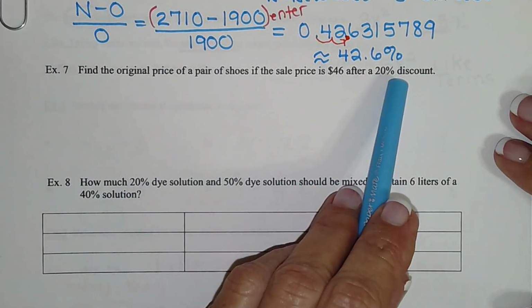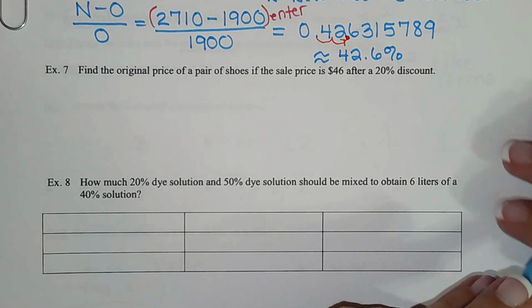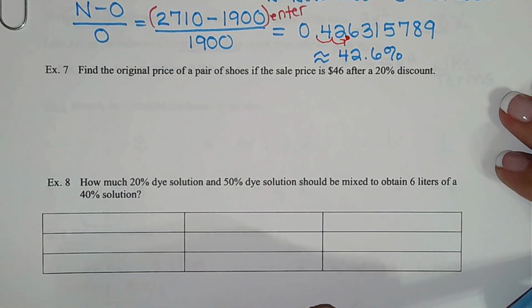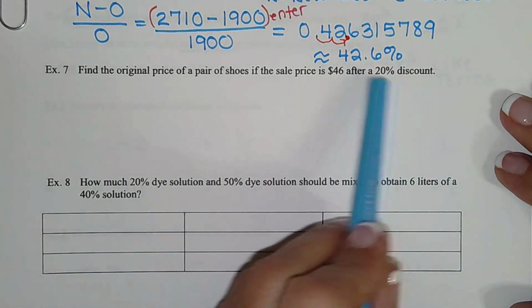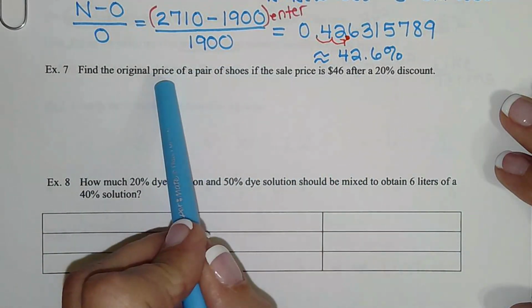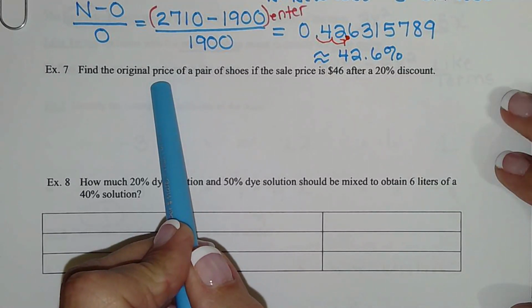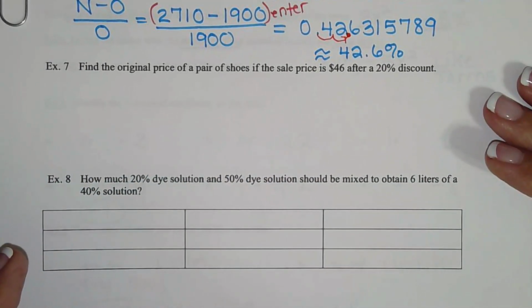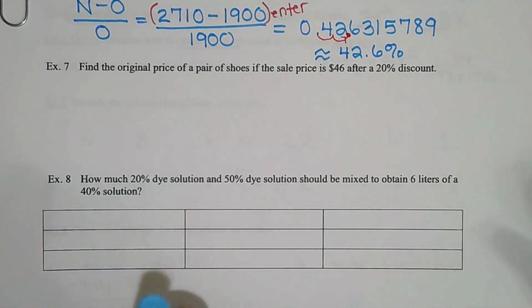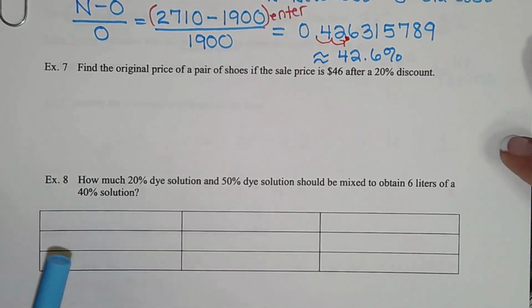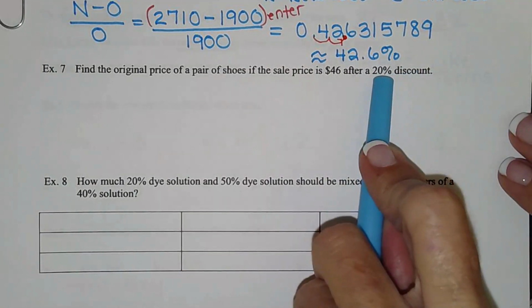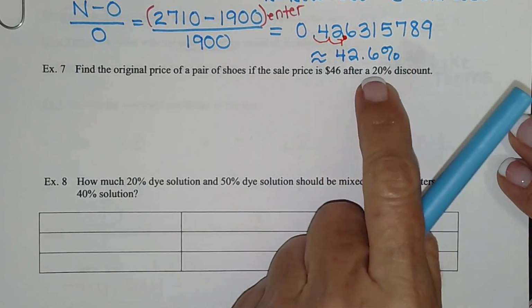Don't do 46 times 20%. That's what 95% of students do. It's not 20% of the sale price, it's 20% of the original price. Okay, so contemplate that a little bit, see if you can figure out how to do it. I will tell you in my 081 class, this is the most missed problem on the test. And it's because the typical student, but do you see the word of?